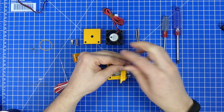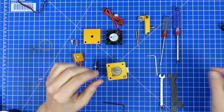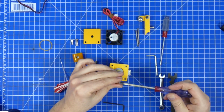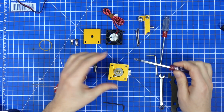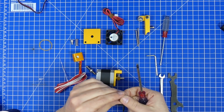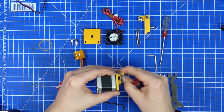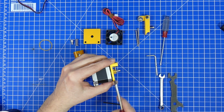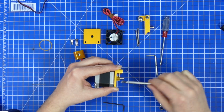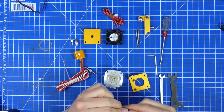Now, if we remove the lever, we find another screw down here. This one can be opened with a slightly larger screwdriver, and I don't know if you can see this, it is also so short that you are not going to get a mount in between here. So what you're definitely going to need is a replacement for this M3 screw, because that is just barely holding on to one thread, and it's not 2.5 or 3 millimeters as your mount is going to be. So I don't know who thought of this, but he didn't spend a lot of time doing that.